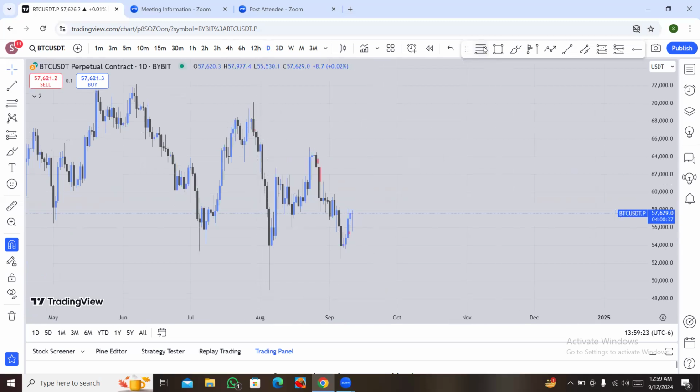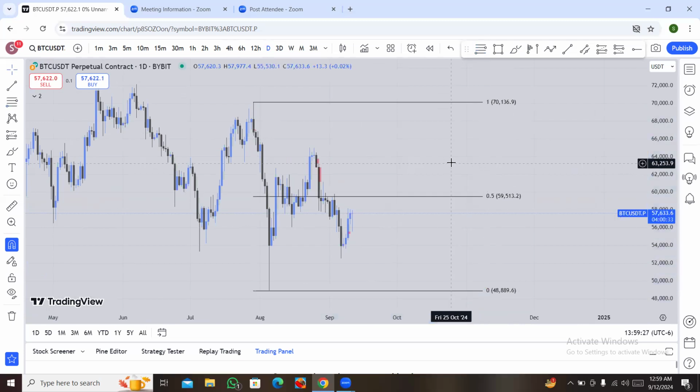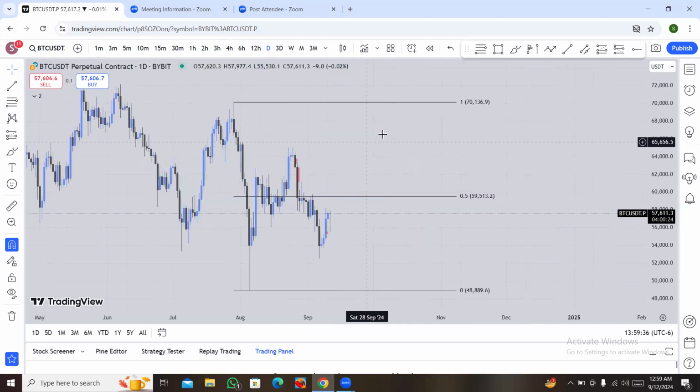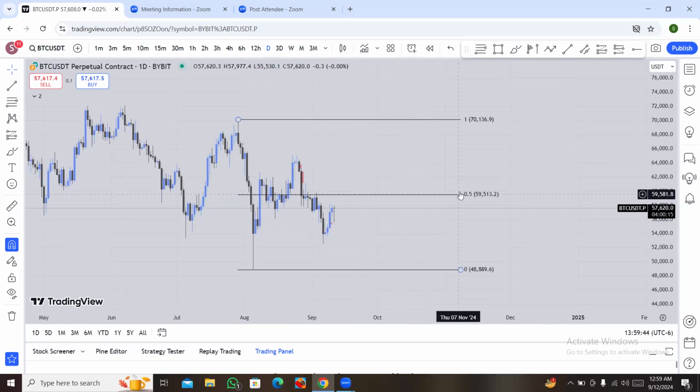I move straight down, high and low. That is your range. Look how mid-range is working here as a resistance, as a support here. Now it is Bitcoin, as shitty as it is. Wait for either side to sweep. The next side will be your target, but I will recommend targeting mid-range.